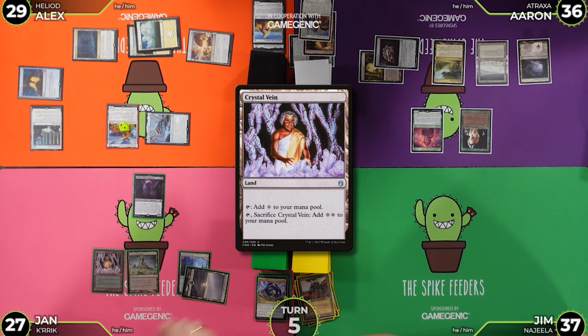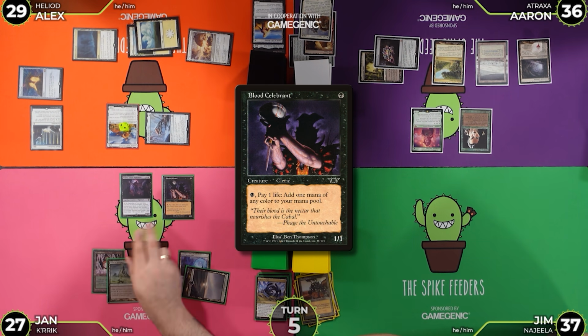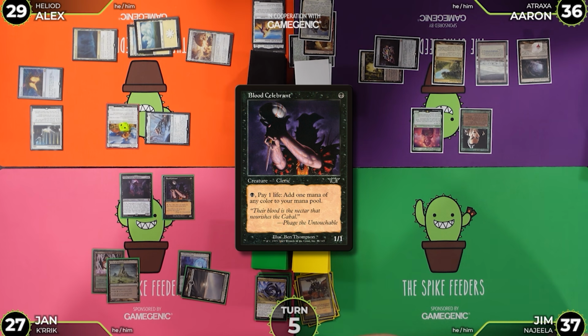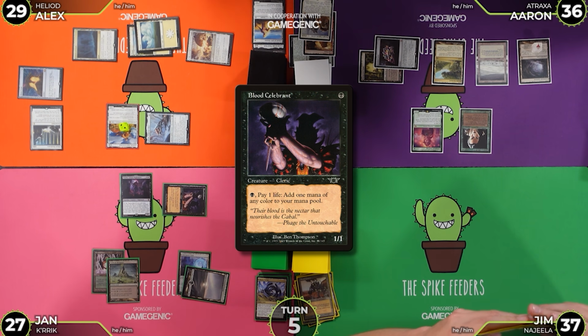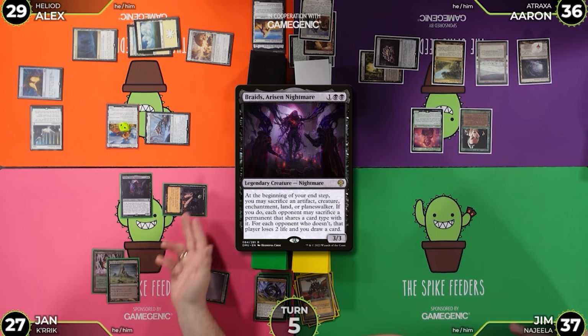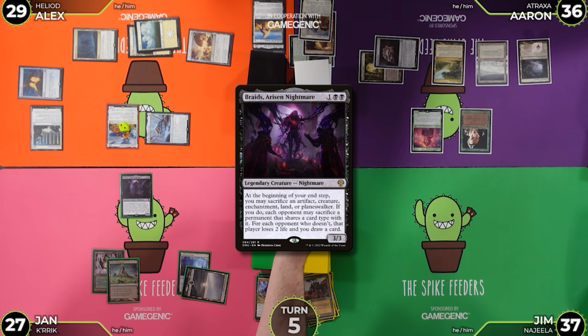I will add 1 black, cast a Blood Celebrant. So 1/1, can pay a black, pay a life, add 1 mana of any color to my mana pool. Cool. It enters the battlefield tapped. Oh, nice. I'm just so I could read it to everybody. No worries. All right, then I will move to my end step. I'll trigger Braids, and I'll sacrifice Blood Celebrant. Would you like to sacrifice a creature? I would not.